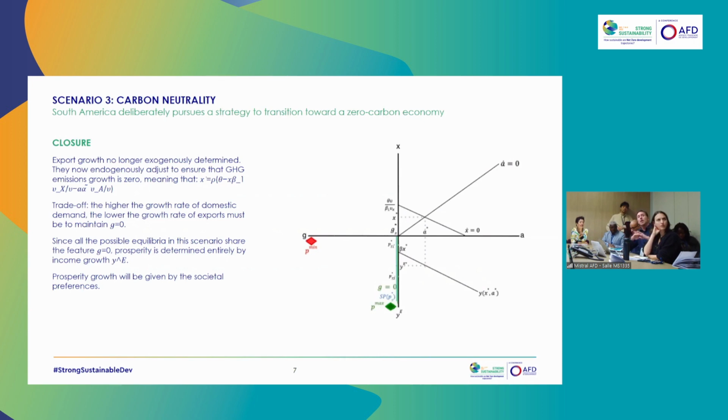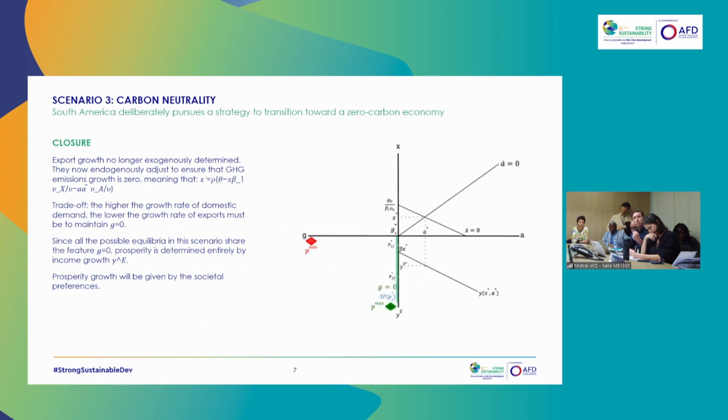The first one is that now exports are no longer exogenous, because the fact that the economy now imposes this idea of being carbon neutral requires that for any given rate of growth of income, exports need to be reduced, or there is a trade-off between exports and domestic demand. If domestic demand grows at a higher rate, so if A is higher, then exports have to be decreased such that emissions are not changing. So basically, there is a sort of carbon budget that needs to be complied with, and the authorities have to decide the composition of domestic demand such that all the time greenhouse gas emissions are equal to zero. So exports, again, are no longer exogenous. They need to be adjusted to the new constraint that has been established, which is basically the idea of carbon neutrality.